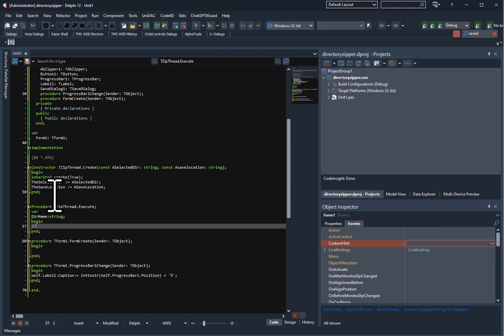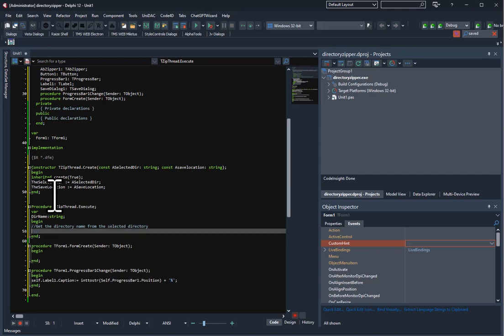So we need to get the directory name from the selected directory. The reason we're doing this is because we're going to preserve the directory name, and it's going to also be included in our zip file. So that is to say, if you had a folder on your desktop called test, and inside of that folder you had like 50 folders with tons of files in each one of them, it's also going to grab that first directory from your desktop and preserve it. We're going to preserve the file name, and you guys will see what I'm talking about in a minute, okay?